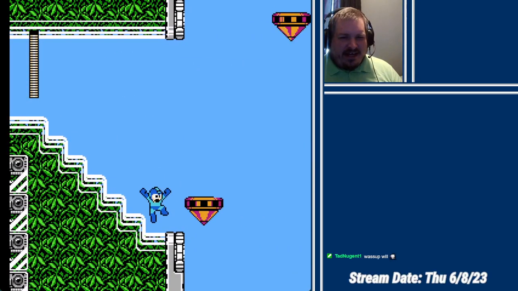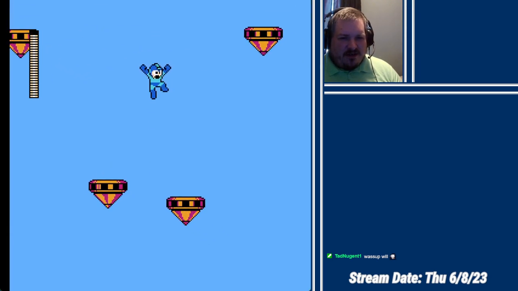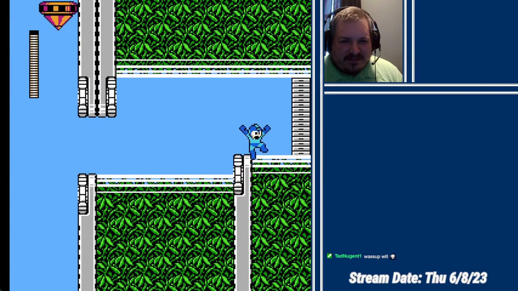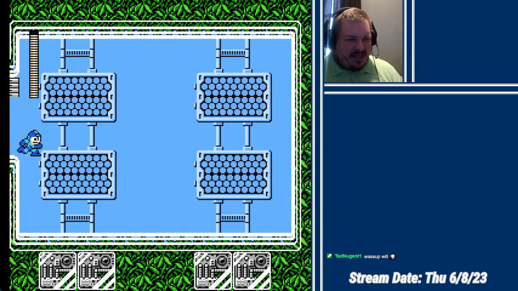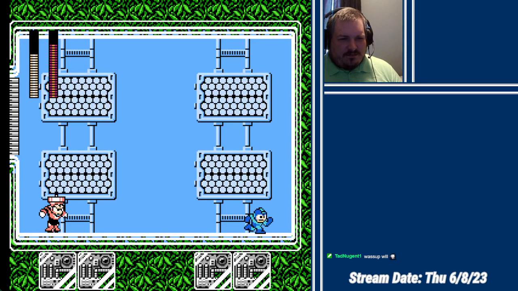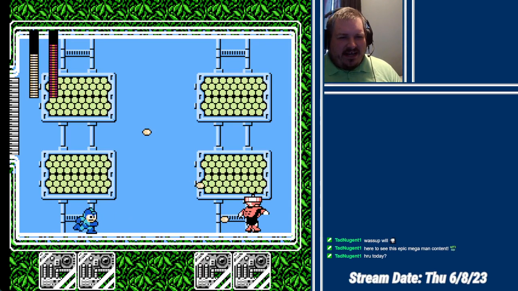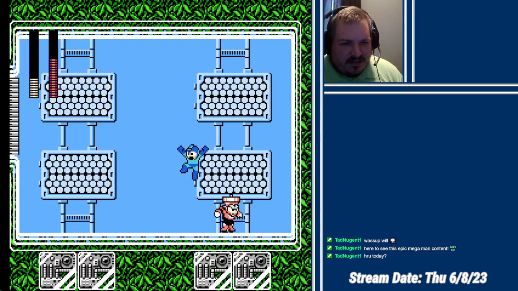Okay, coming up this way. Now we've got to ride these tops here, all the way across. Here, as always, we have another checkpoint room. Time to get rid of Top Man. Now note, you can't hit him when he is spinning.